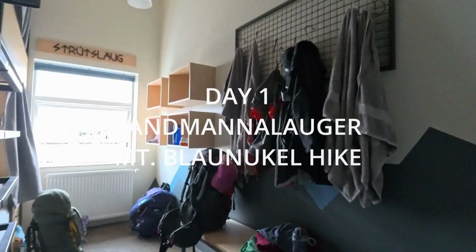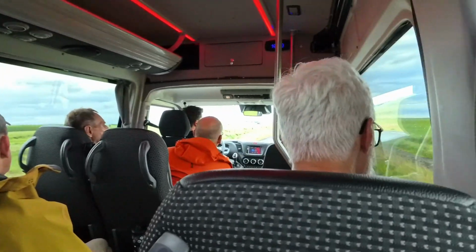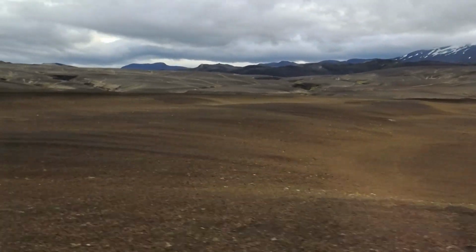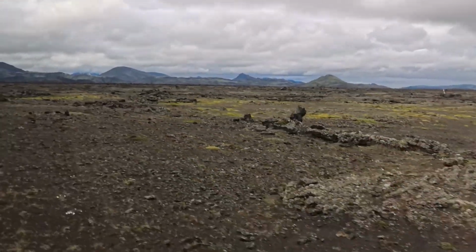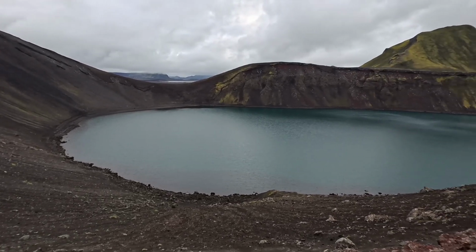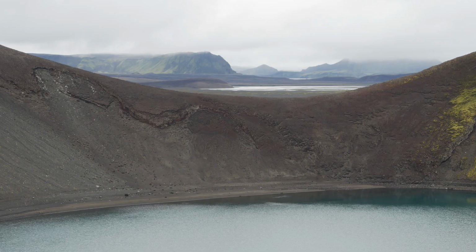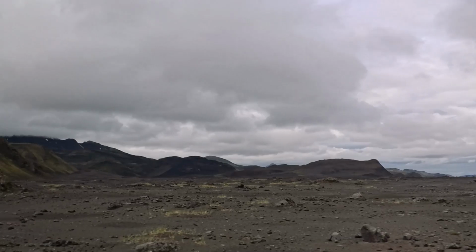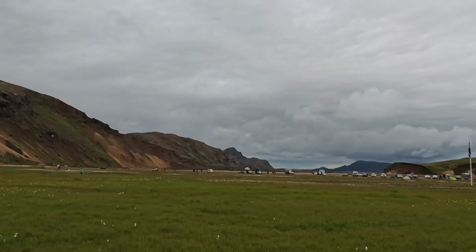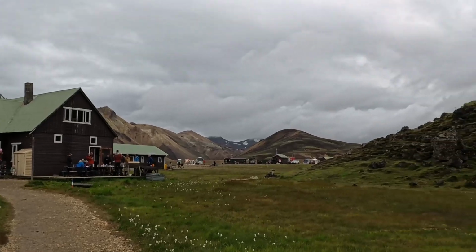After staying the night at a nice inn, we had a 4.5-hour drive to an area called Landmannalaugar. The start of this trip is desolate and flat terrain, lots of lupine. On the way, we stopped at a beautiful lake to stretch our legs. Now, I had just arrived yesterday, so I'm feeling a pretty good dose of lack of sleep from the jet lag. We finally arrived to Landmannalaugar, and I had to check out this area from the sky.